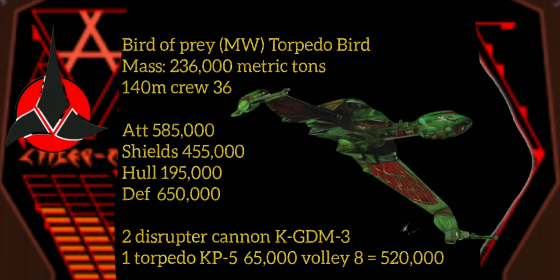There are not thousands of these ships. I wouldn't say that they were way more expensive, but they were just more expensive than the previous version, especially since that launcher is pretty expensive. So they were built only by some of the other houses that may not be able to build, let's say, cruisers, but want to be able to fight at a higher level. So some of the minor houses were building these things.